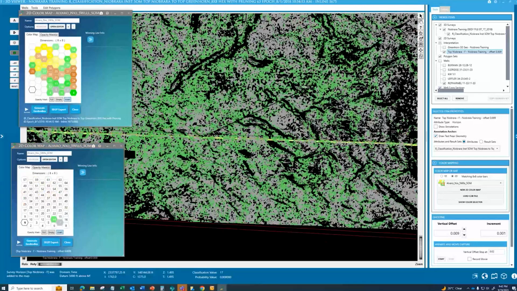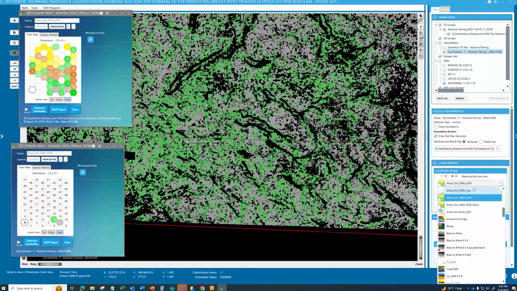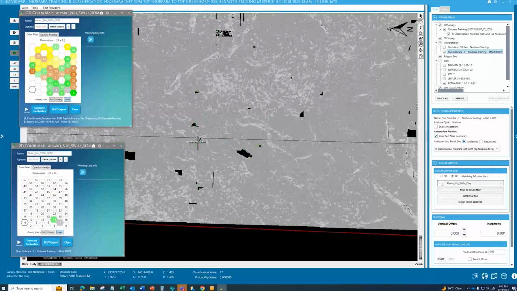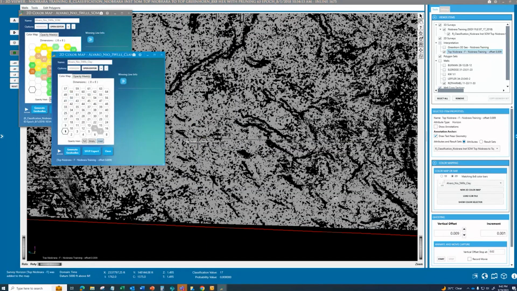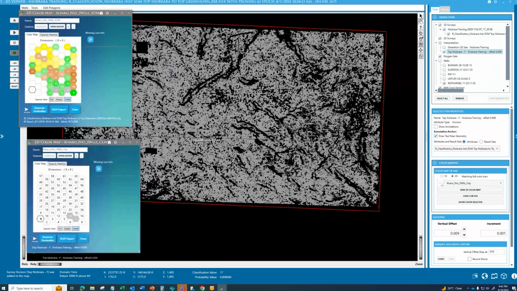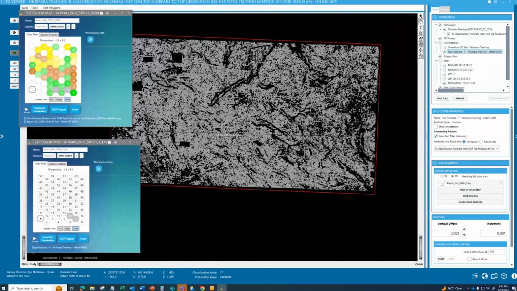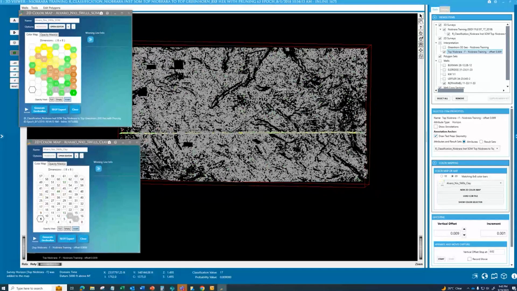It's more extension, but still I don't like the green and the purple colors, or the gray colors there. So what I'm going to do is bring now the color map of the probability of having clay. Okay, so that's the color map, the probability of being clay, and I'm going to select again 14 and 7, and now I get a more reliable display of the extent of the clay in the area.